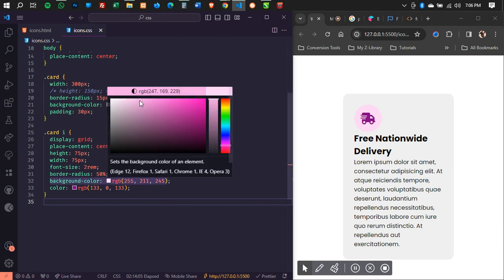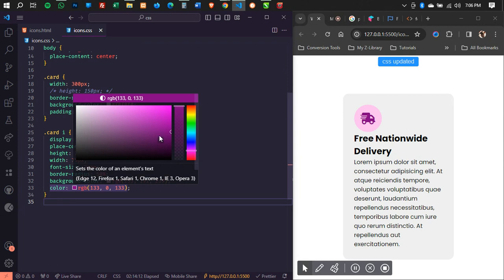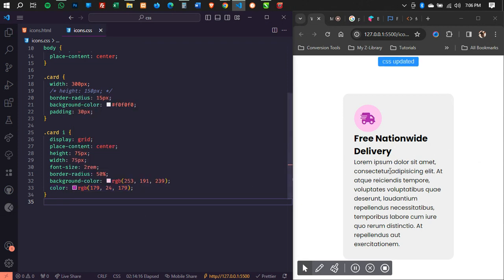Let me make this a little more of this. Well, this is not a design class, but I just wanted it to look a little better. Right, this is somehow better. So we can style our icon in several ways. We can do a whole lot of things to it. We can also give it a pseudo element and then style the pseudo element.